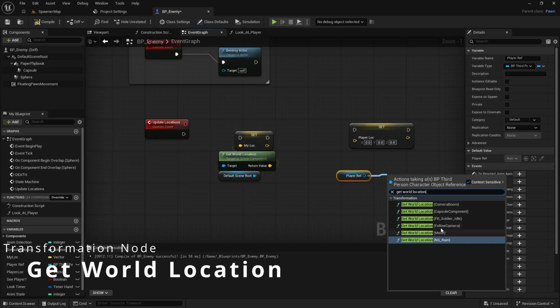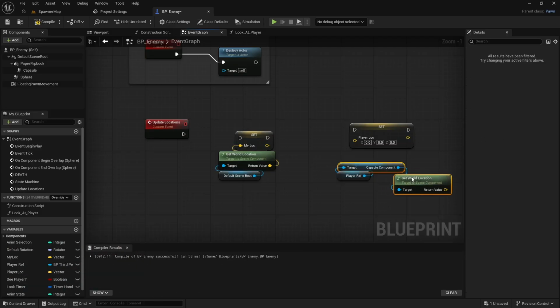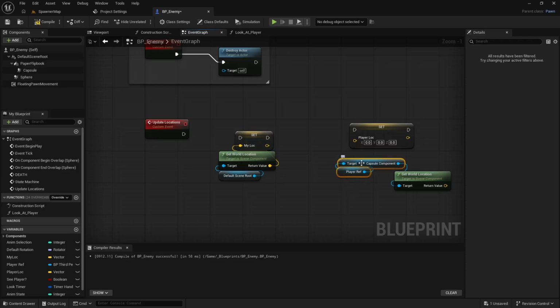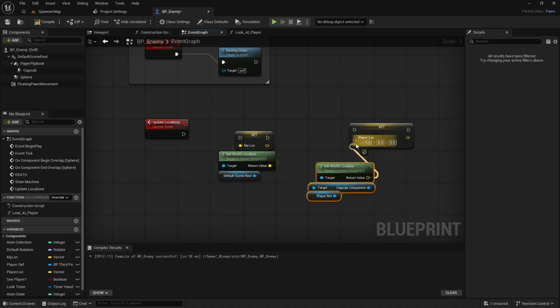So you can use, you know, the flipbook, the capsule component. I wouldn't use the camera boom because it's angled, or the fall camera. You could use the mesh, technically it's hidden. But I mean, honestly, capsule component probably makes the most sense. Everything is underneath that, so we'll drag this like so. Hook this in.